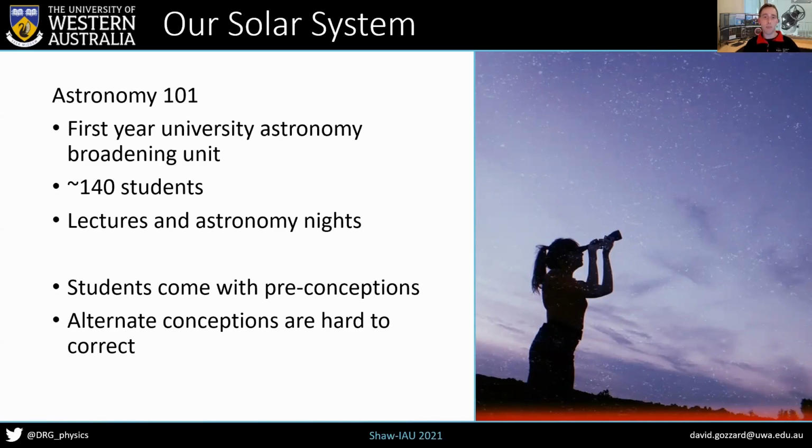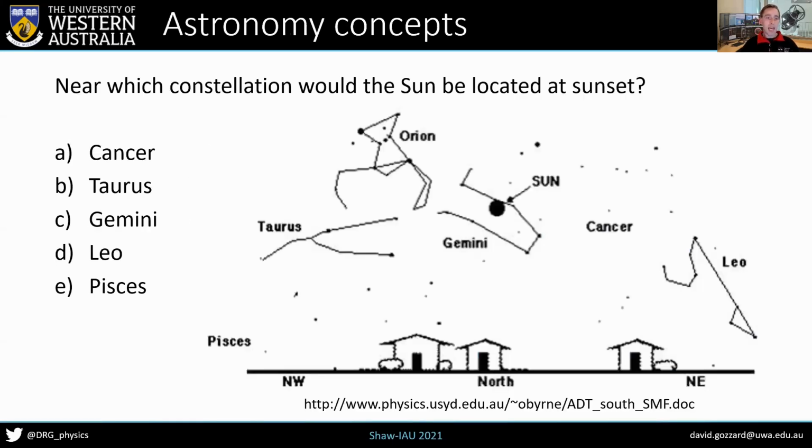And then if I ask them in an exam, what causes the day-night cycle, they can respond, the rotation of the Earth causes the day-night cycle. Job done. Well, no. One year we phrased the question differently. We gave them this question. If you could see the stars during the day, this is what you'd see at midday on a particular day. The sun is near the constellation Gemini. Near which constellation would the sun be located at sunset?